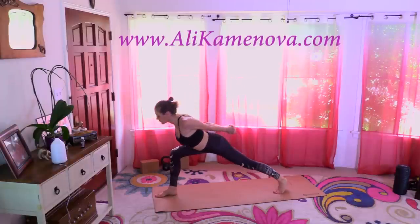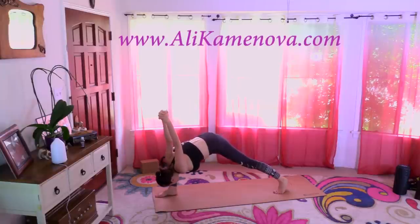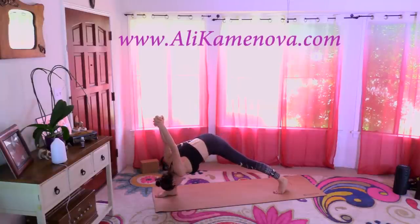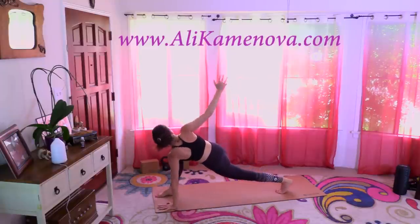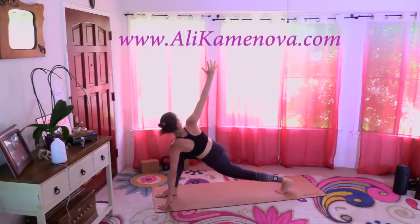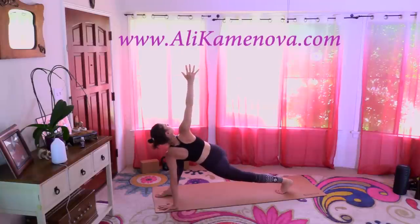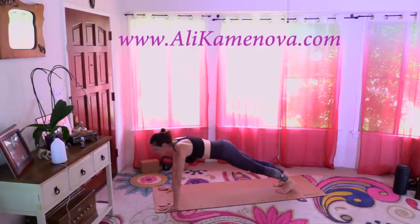Lower down, head lowers down towards the mat, towards your ankle, pressing the left heel away from you. Left hand on the floor, twist here, without putting weight onto your left wrist or shoulder, you're supported by the strength of your torso and legs. Step it back, plank.